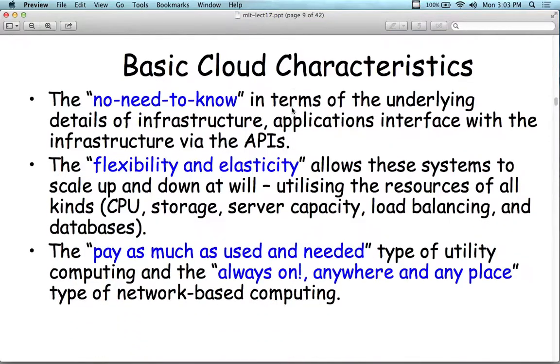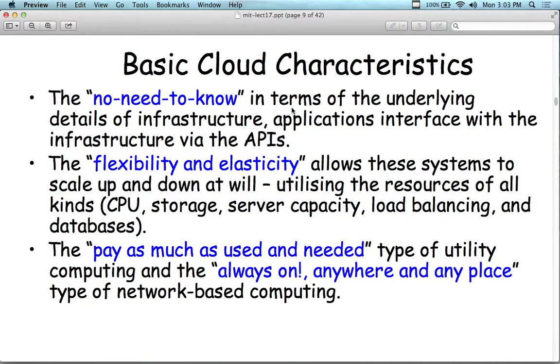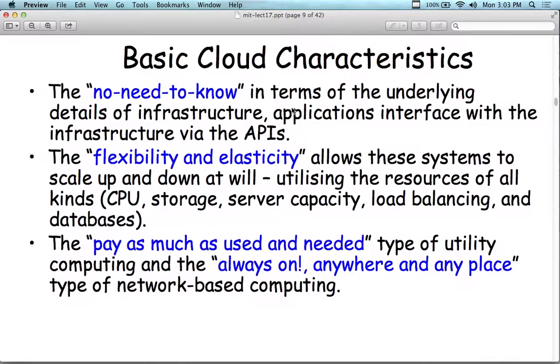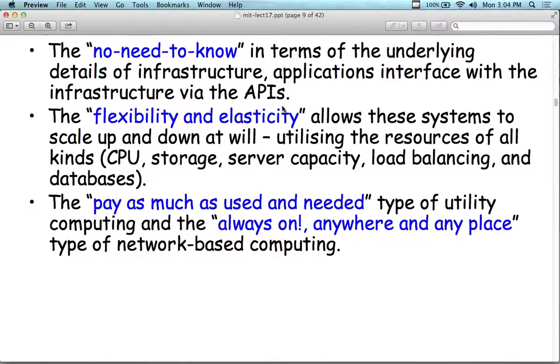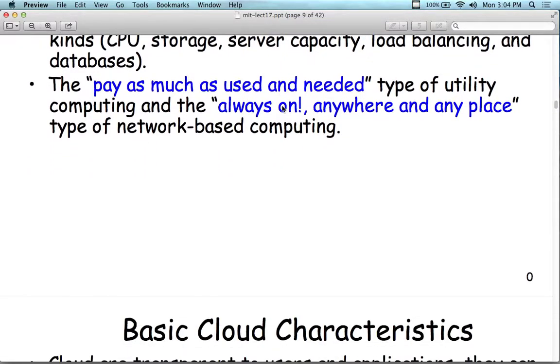All right, so basic cloud characteristics. There's no need to know the underlying details of the infrastructure unless you want to build the infrastructure. Then, as an engineer, you would take a development course in cloud computing. So what you're looking at is the application interface for the most part, and the APIs that work with the application interface. A lot of your mobile app development and your application development, even through .NET these days, is working with APIs that work with cloud services. That's how you're going to share data among different platforms and also among different computing devices. So flexibility, yes, you need to know about that. And then the pay as much as you use or as needed kind of concept.